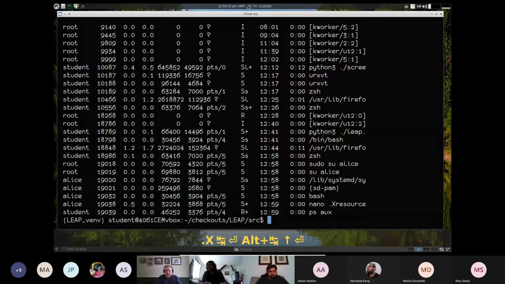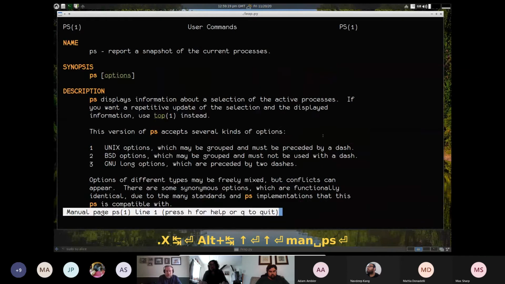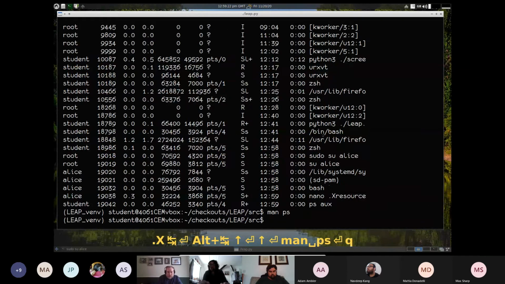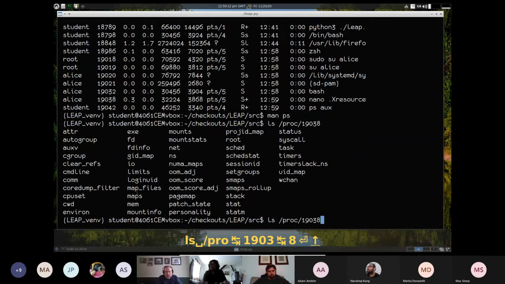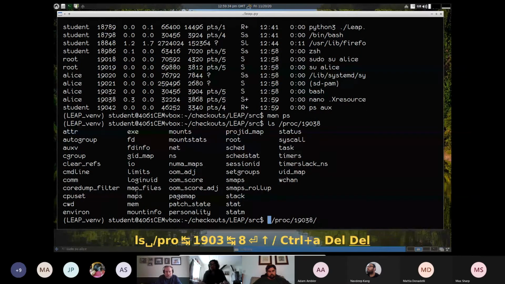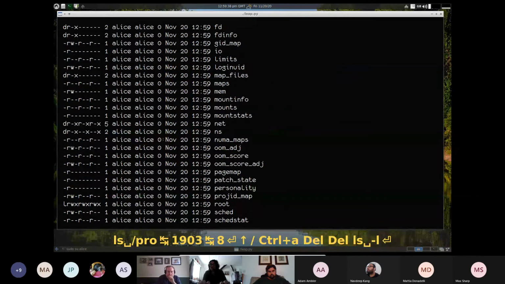Let's have a look at this. She's running nano here, that's 19038, so ls /proc/19038. We've got what permissions we've got for that.